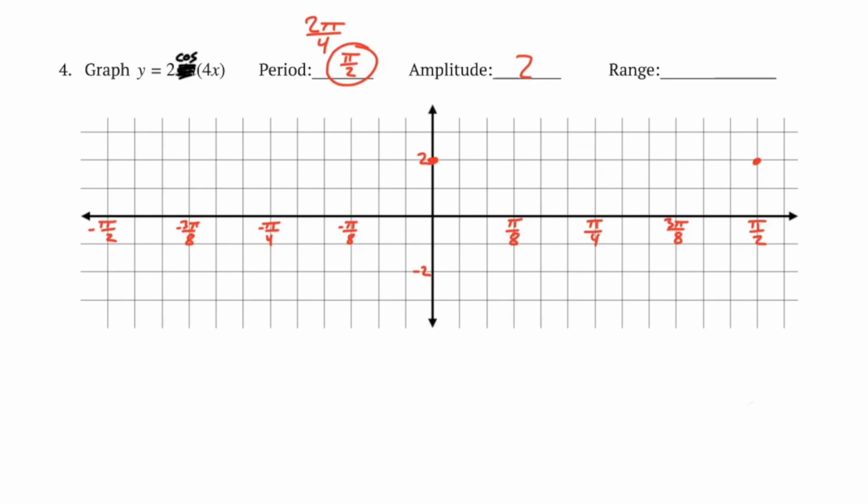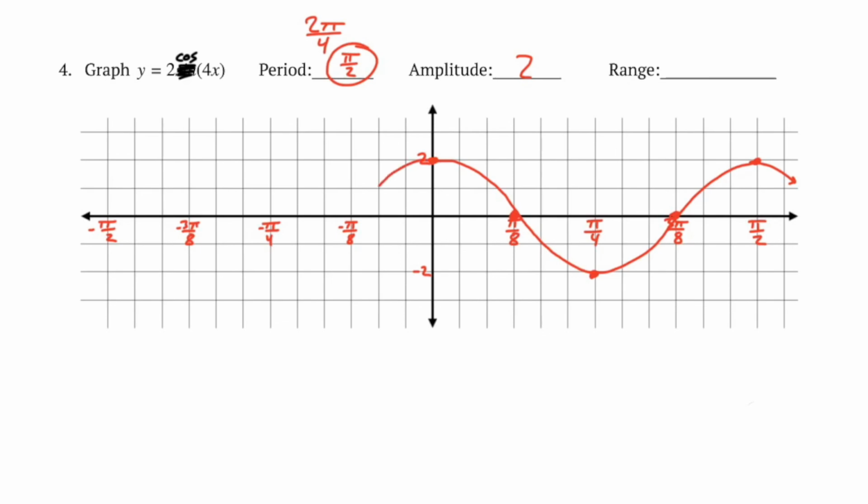Okay, now the general shape of this is it's got to dip down in the middle and then come back up. So I know right between here and here, I've got to have its minimum point, which is at negative 2. So pi over 4 comma negative 2, and then right in the middle of the maximum and the minimum points, we have the equilibrium point. So just recognizing the shape, that it goes from its maximum to the equilibrium to the minimum to the equilibrium back to the maximum again, helps you graph the function really fast. You don't have to worry about plugging things in point by point.